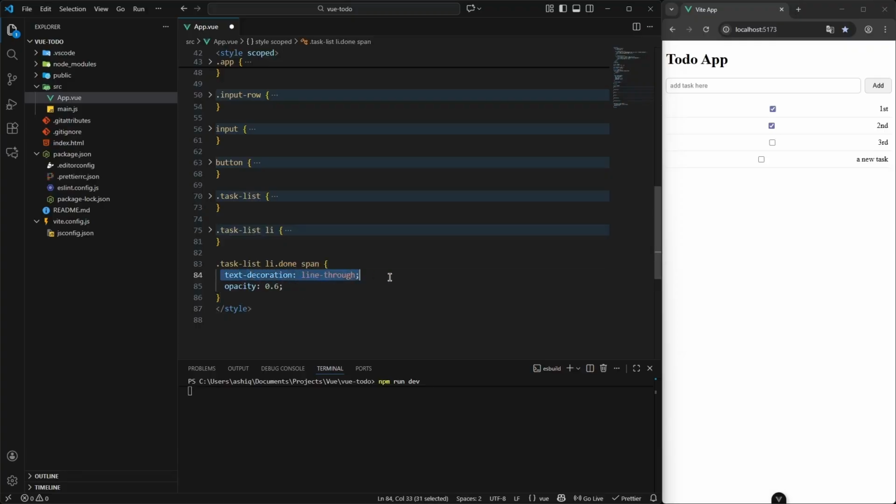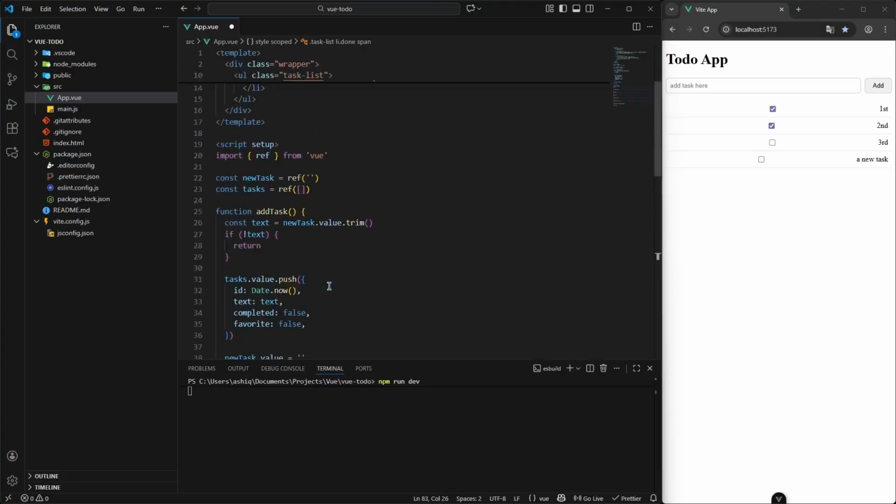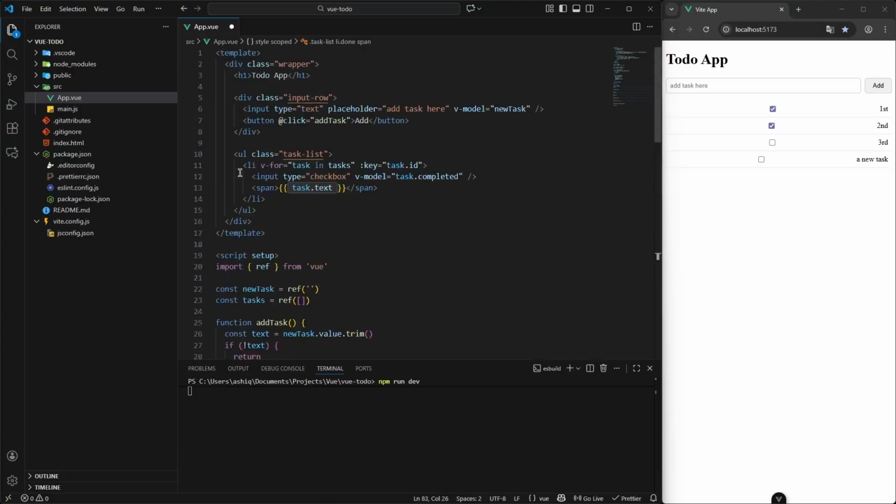So basically I just want a line through for the text. And the way we add conditional CSS would be that for this list item here, let's add a class of done. Let's say first. And you see that done class is already applied.